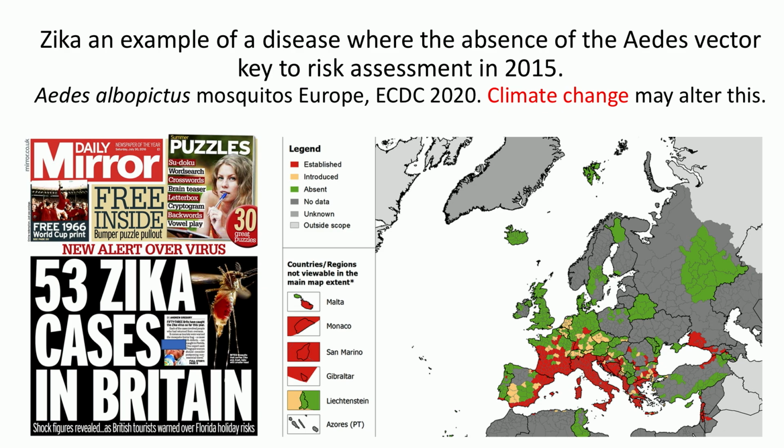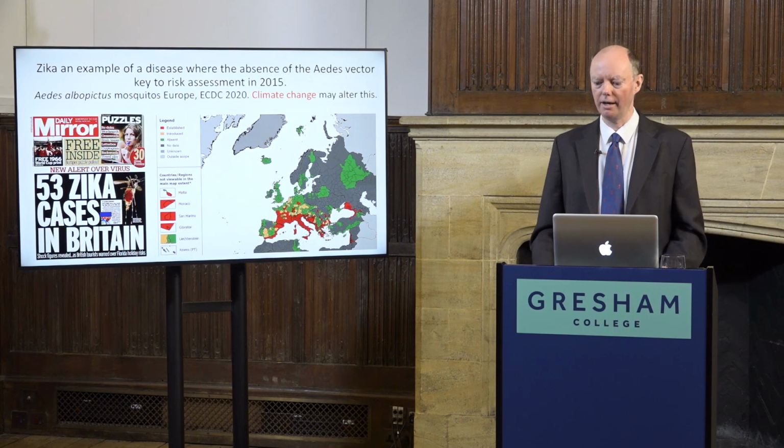And that was because the mosquitoes which could pass it on, Aedes aegypti and Aedes albopictus, do not live in the UK for any length of time. They can occasionally survive for short periods. And there is an increasing amount of the Aedes albopictus in southern Europe, but this has not yet reached northern Europe, although with climate change, that is a possibility in the future. So here, knowing about the vector tells you you are not going to get this disease passed on domestically.